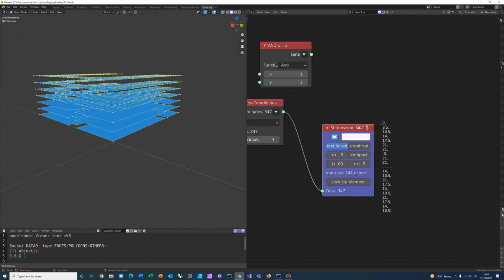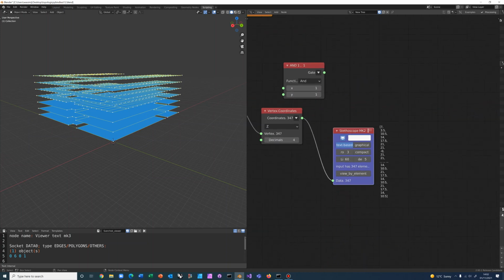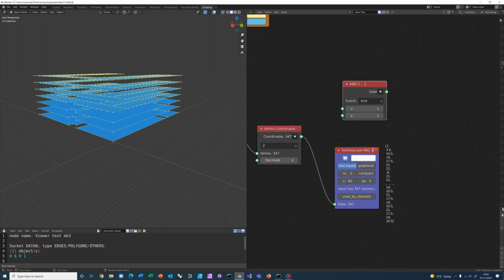I mean, we could look at the maximum and say, okay, we're going to use the maximum, which is the topmost. That would be another way of doing it. But since we know it's 21, I'm going to do a logic function where it is greater than 20. Anything greater than 20, just go ahead and give that to me. So I'm going to say anything that is greater than 20.